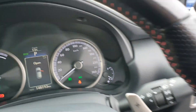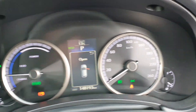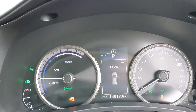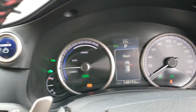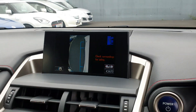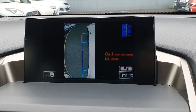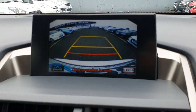Those are the full beam lights and we do have auto lights as well. The mileage on it is 148,193 kilometers. It has cruise control and a drive mode selector — you have eco mode, sport, and sport plus. We'd leave it on eco as that's where you're going to save your fuel. It's keyless so you have the engine power button, and the view button here will bring you onto the side camera and rear camera.